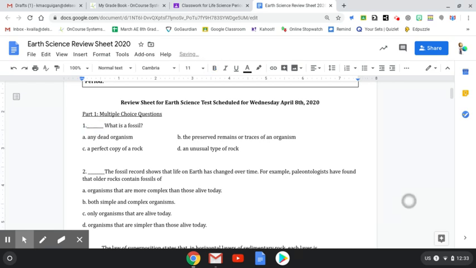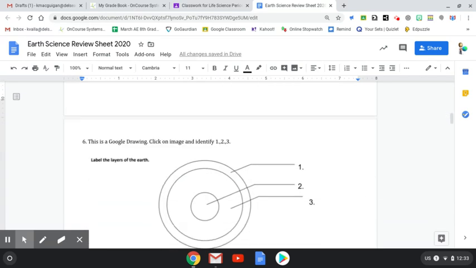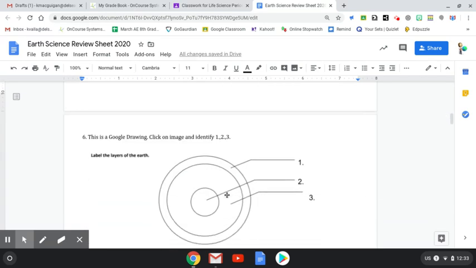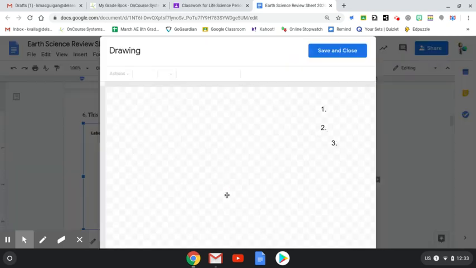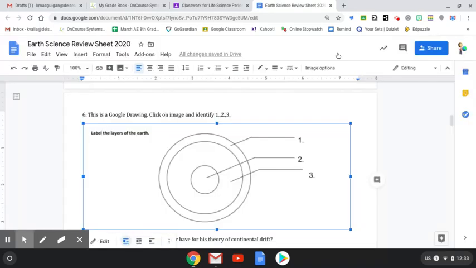Okay, so then you're going to scroll down. These are all multiple choice. You may see some of these questions again tomorrow. To give you some clarity on this picture, number 6, you're going to double click, and you've done this in the past, and then you're going to label the different parts 1, 2, and 3 of the Earth. Now, remember, there's technically 4. We considered the inner and the outer core, the mantle, and then the crust. In this case, they combined both the inner and outer core. Hopefully that will help you with that one.